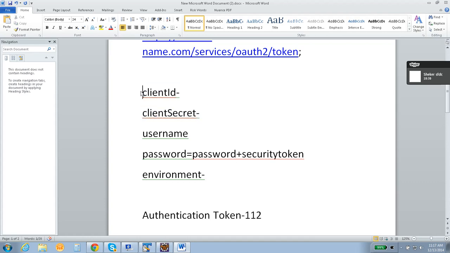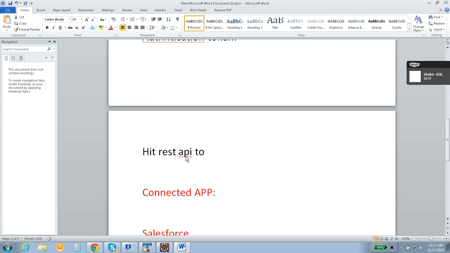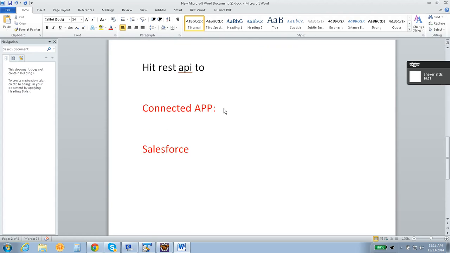The client ID and client secret are common per application, not per user. It is the same for all users, at the application level. OAuth 2 is open authentication.